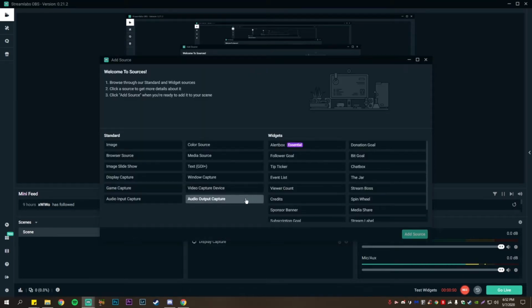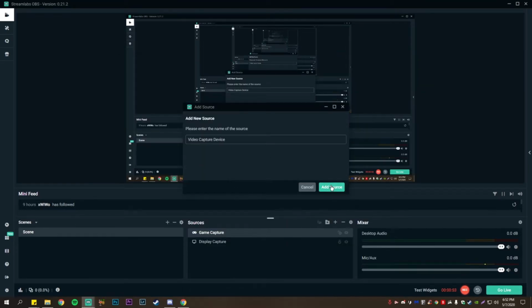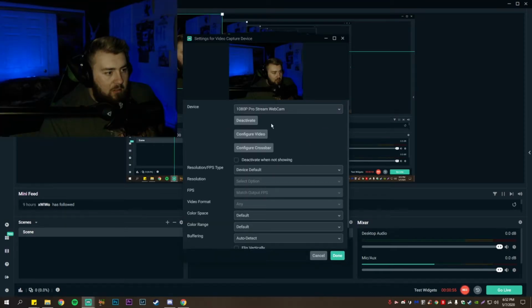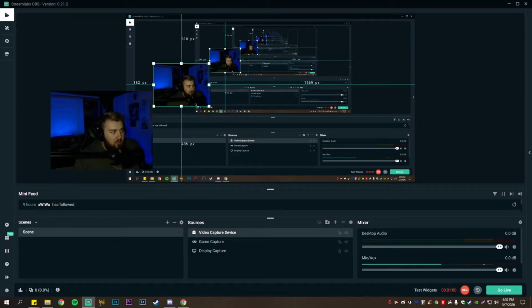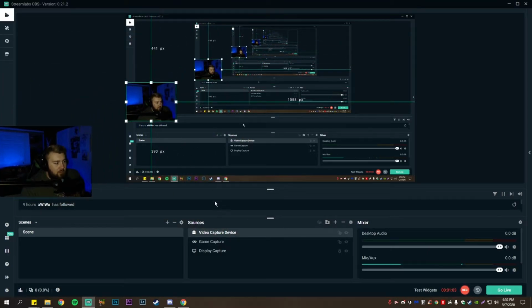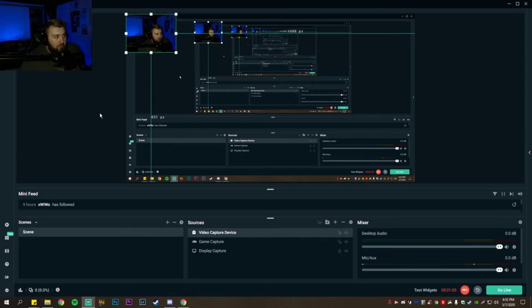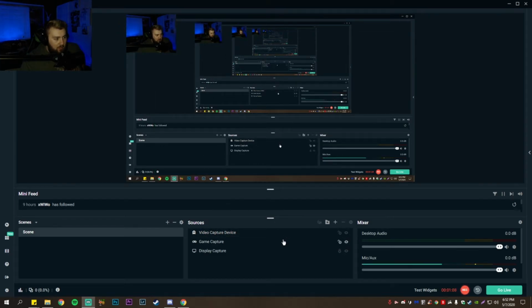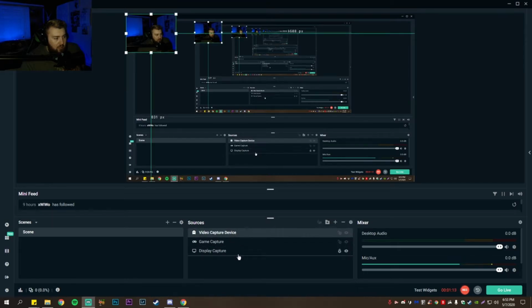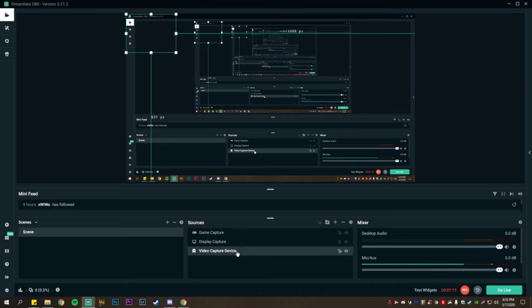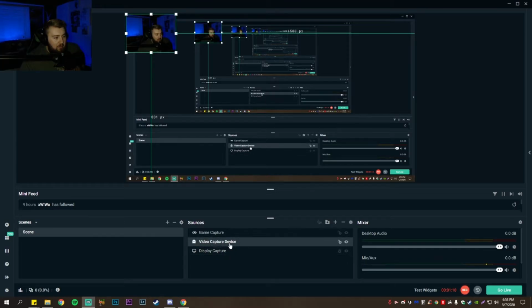And then I'll add a webcam here, video capture device, and I usually leave all of this default, and then we're going to adjust it. Let's say we want that small, in the corner or in the middle, put it in the corner, right? However you guys want to set your things up. And then the thing is, you want to have these set up the right way. You don't want to have something under your desktop, because then it'll disappear up in the corner, right? You want to have it above the base thing that you're streaming, right? So like if this was the game, I want it above the game, basically.